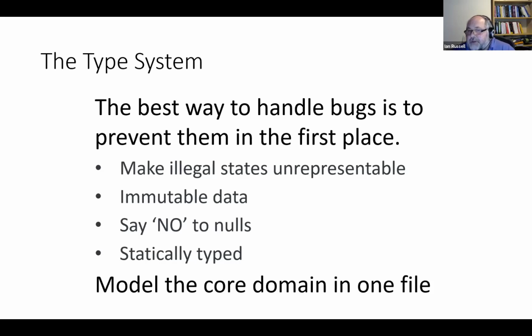The immutable data is a fantastic one. People immediately say, doesn't that make it really slow? No, you'd be surprised how many times you actually need mutable data. It's very rare, and things like immutable collections, you think they're quite slow, but they're not, because they build really fast data structures for immutable data. There are people who spend all their time just doing that, and it works really well.